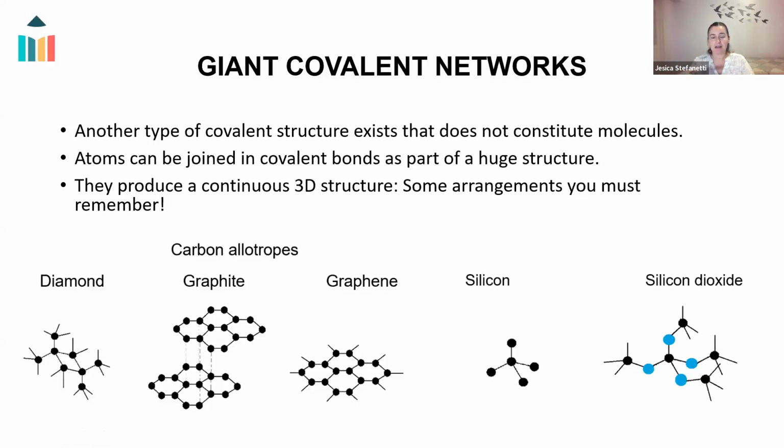Silicon is very similar to the structure of diamond. Every silicon is strongly held by 4 covalent bonds with other silicons, and in the case of silicon dioxide, it's different. Every silicon will have a connection in a tetrahedral arrangement with 4 oxygens, and then every oxygen will have a connectivity with 2 silicons. So the arrangement again will be a 3-dimensional structure, but with this 1-to-2 ratio between silicon and oxygen.